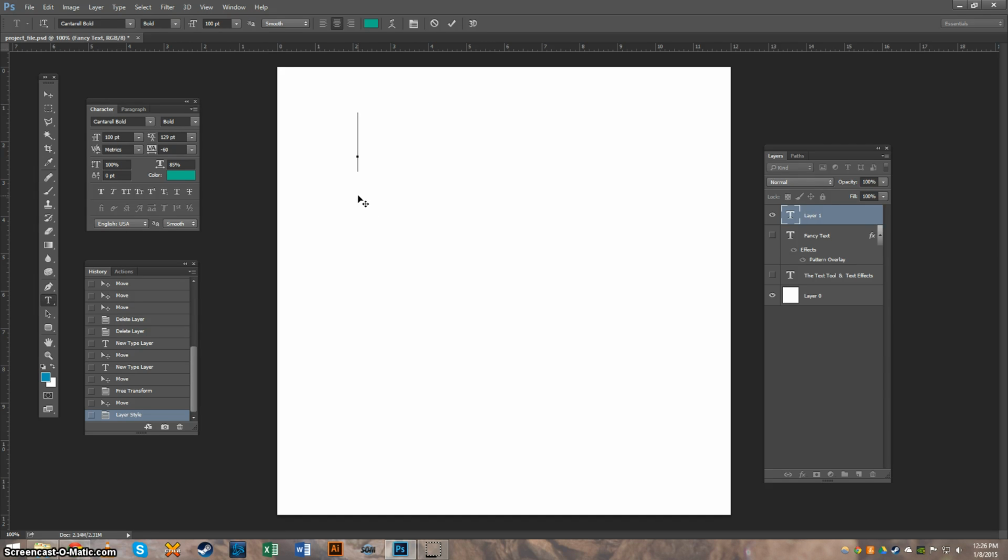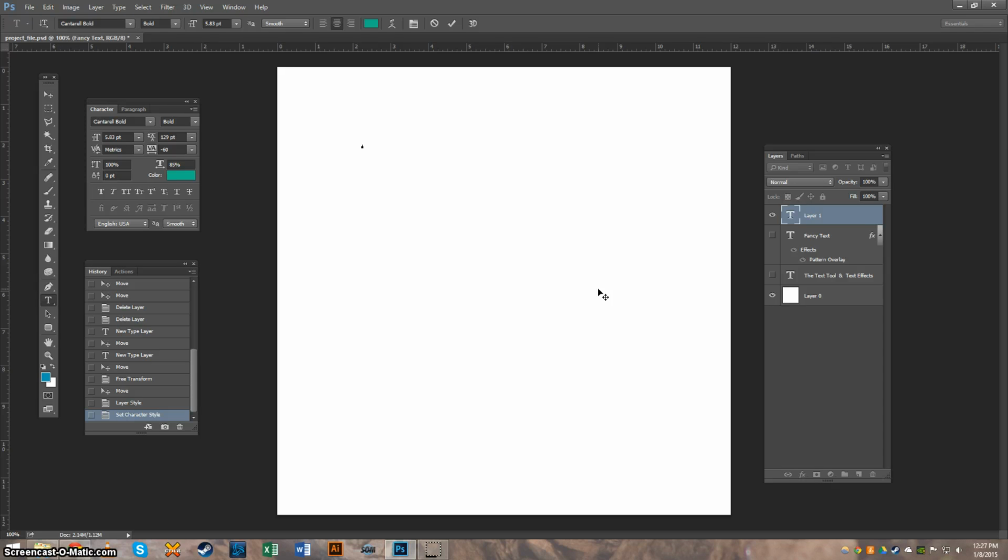Now, my cursor is really big, as you can see, because the last thing that I made with it was that large text. If your cursor is really small and you can't see it, like if it looks a little bit more like that, very tiny, then you're going to need to change your font size.